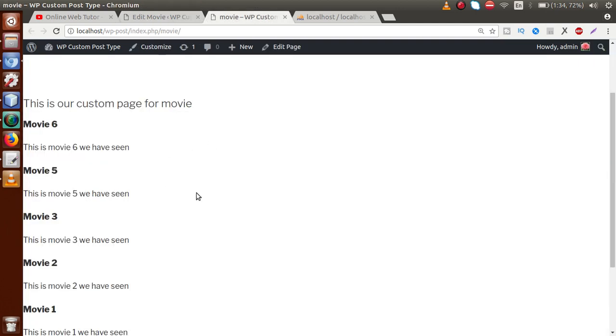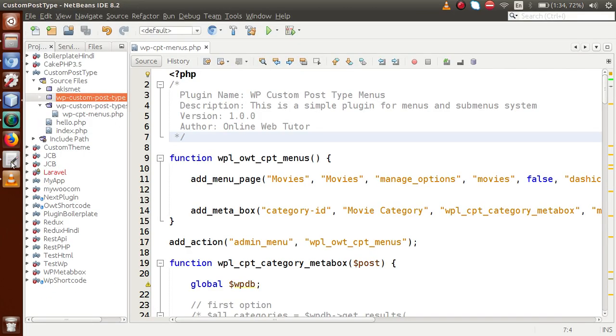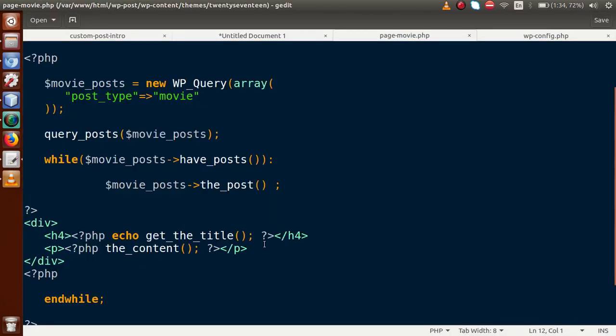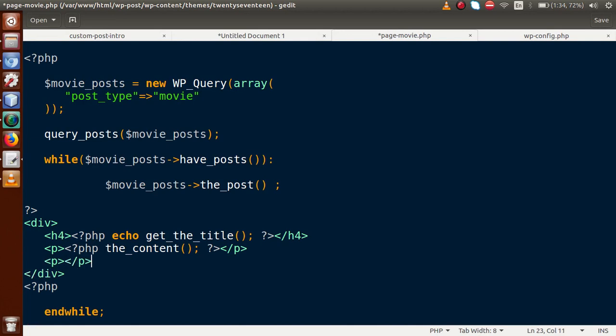By the help of the function that we actually studied, get_post_meta, by the help of that WordPress function we retrieve the post type. So just back to the editor, and this is the file that we have developed. Inside this another p tag, let's say movie category. Inside this movie category we want to show the category that we have selected for this particular movie.